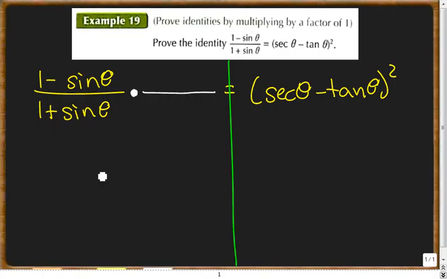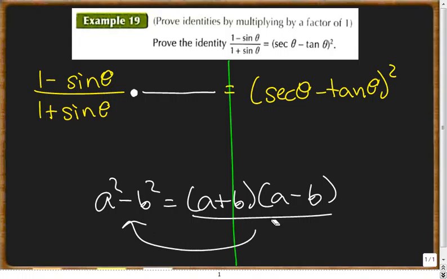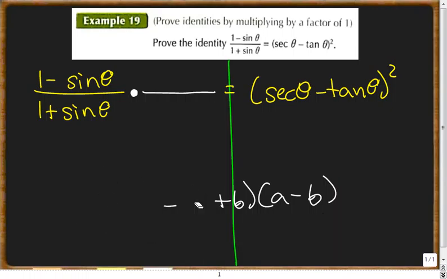So when we do the difference of squares, a squared minus b squared is the same thing as a plus b times a minus b. So sometimes we can take that and turn it into that. Sometimes we can take that and turn it into that. And the benefit here is that this side kind of works with the Pythagorean identities that we work with quite well. So let's show you what I mean.